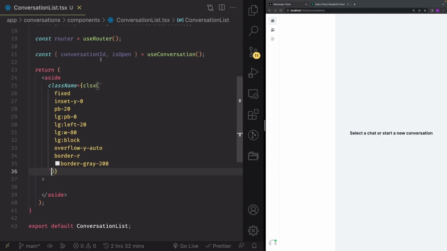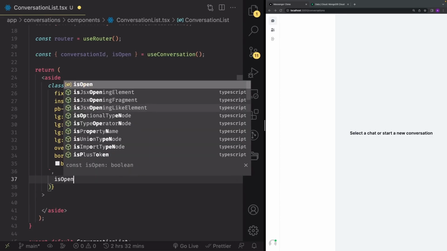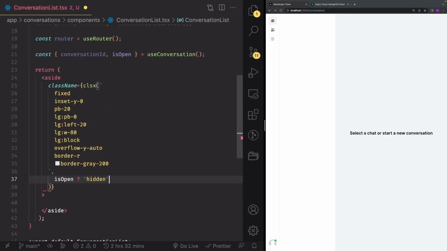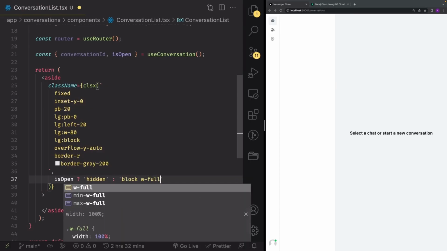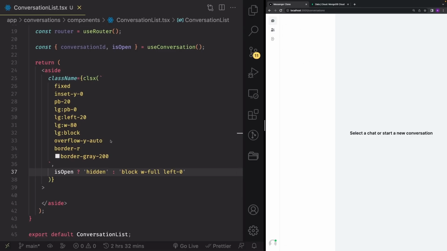And in the second argument of the clsx, I'm going to write a conditional. So I'm going to use isOpen ? hidden. Otherwise, I'm going to use block w-full left-0 like this. Perfect. So now you can see I have the exact same thing as we have in our users, except in the users we actually load the users, but we're going to do something very similar here for the conversations.